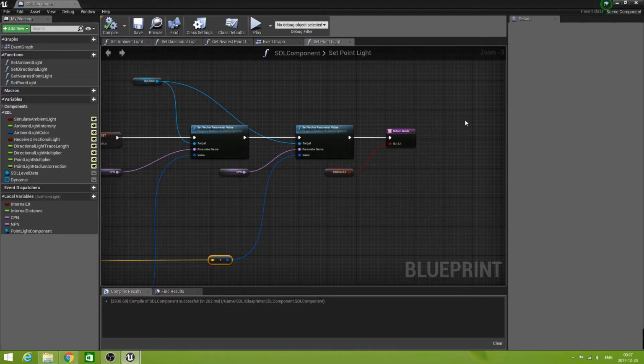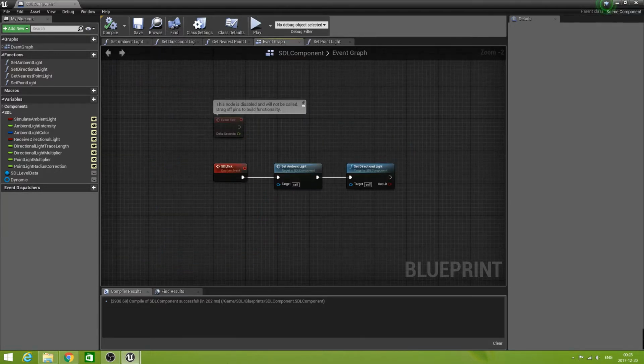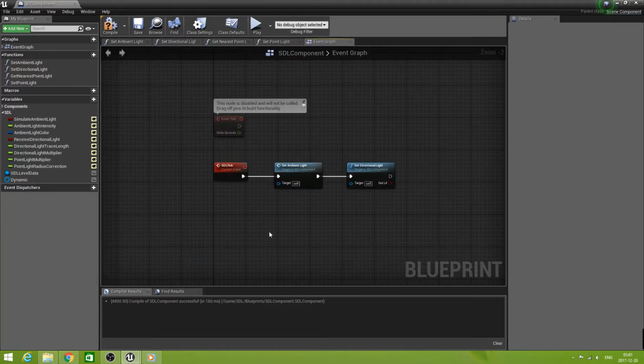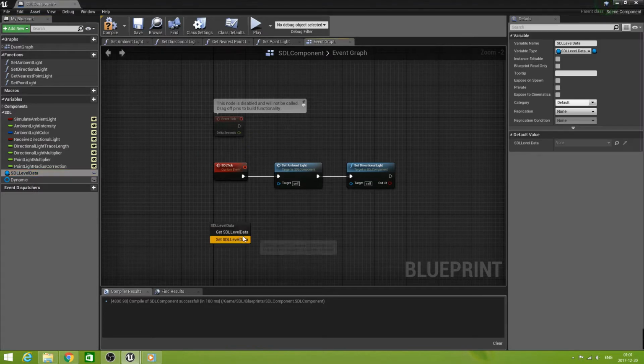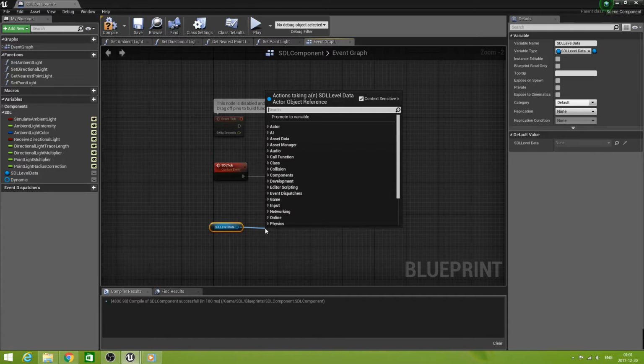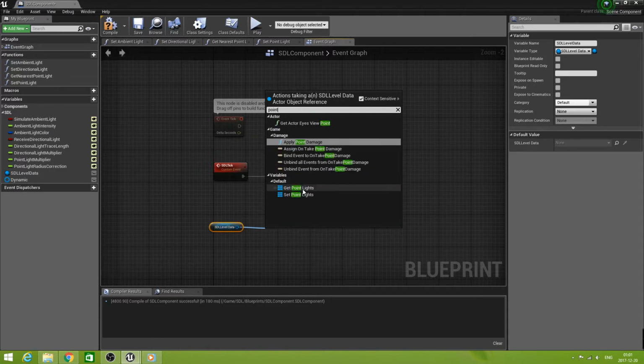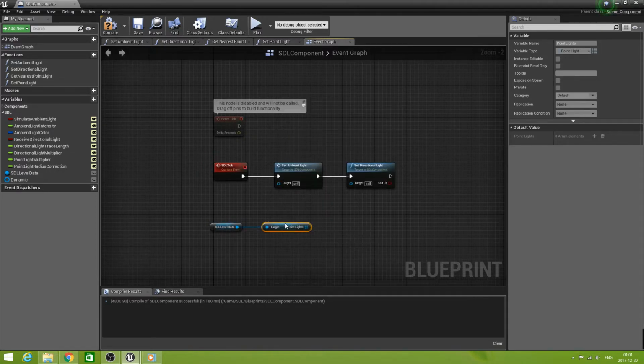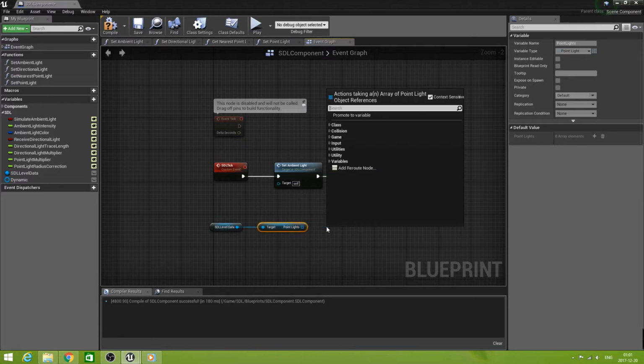No, we're not going to close really, because now we're going back to the event graph. So first we need to get the point lights array from our SDL level data. So let's get that one out. Then get the point lights. That was this one. And then we have to check if we actually have lights.